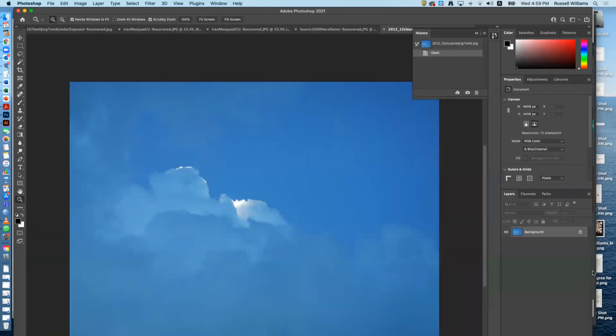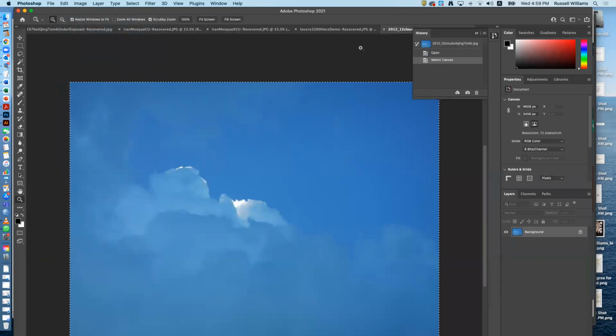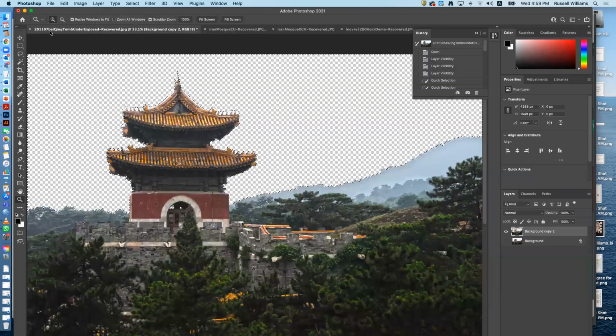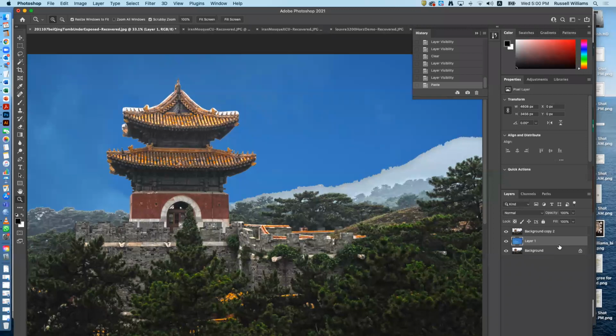I'm going to copy it all. I'm going to come back over to the Qing tomb. I am going to actually light up that background, and then I'm going to paste it. And now the sky is in there.